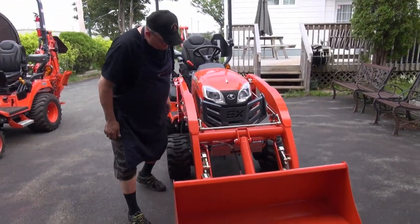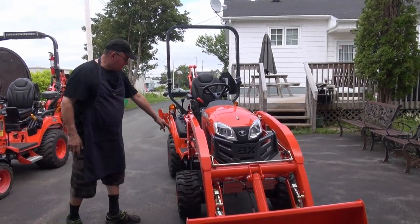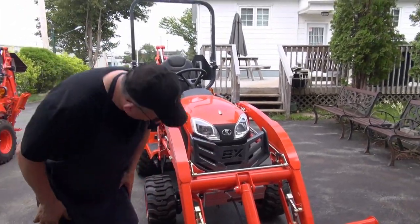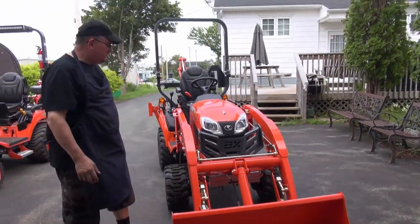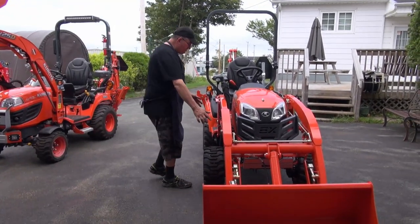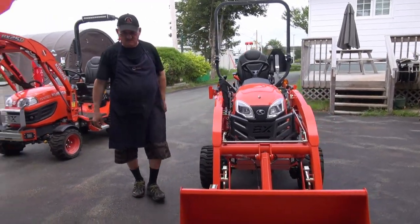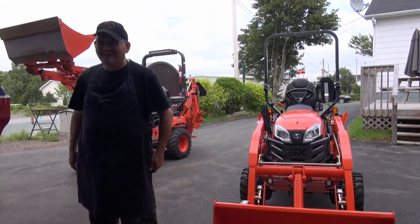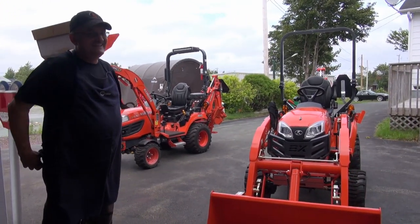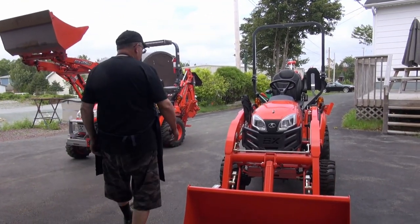We don't have anything tightened down, so it's not going to be tightened. I just wanted to see that it's up as high as it can go. Look, the cylinders are in, and it's not even coming near the bumper. It doesn't hit the bumper. Perfect. So it was a good test. This boom can only drop so far, because that cylinder is fully contracted. Let me put it back up again.